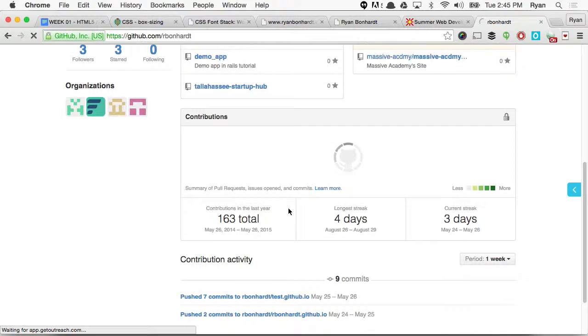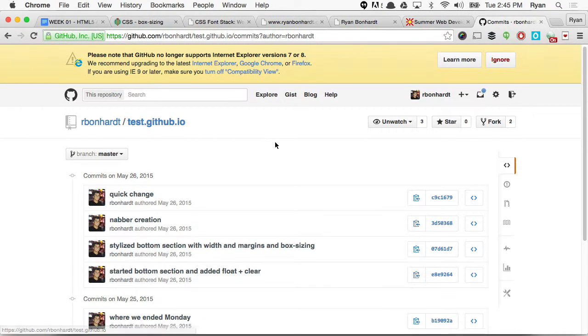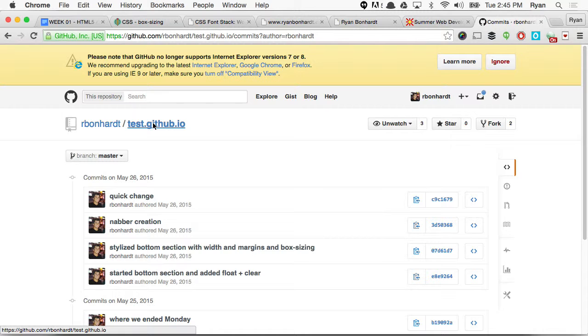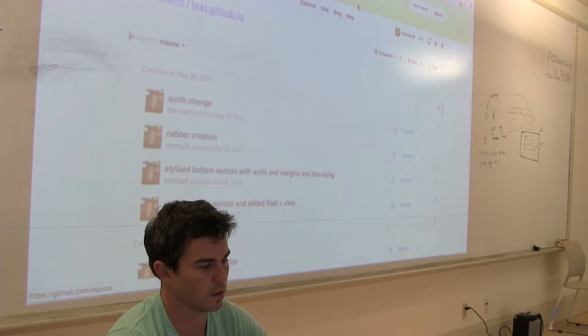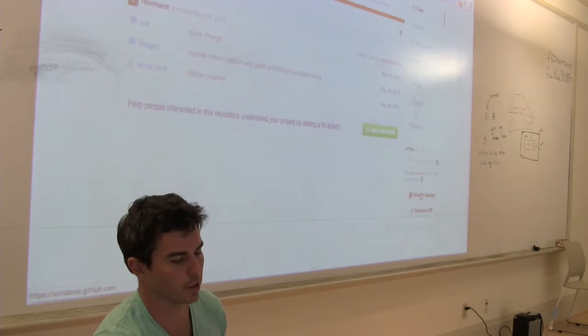It's just test.github.io. And then you can just clone it down there.